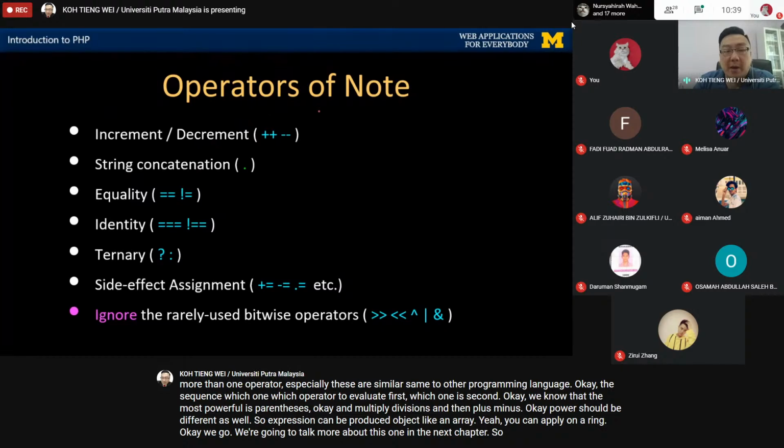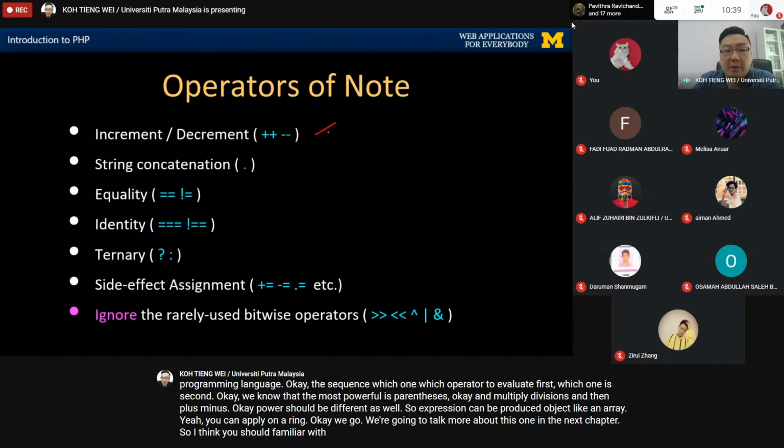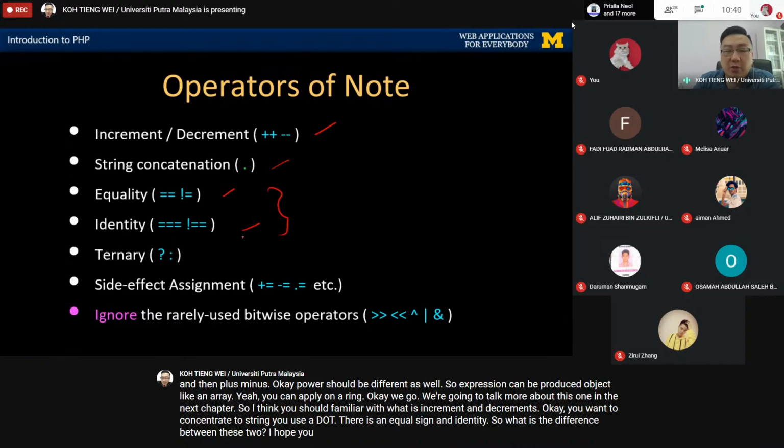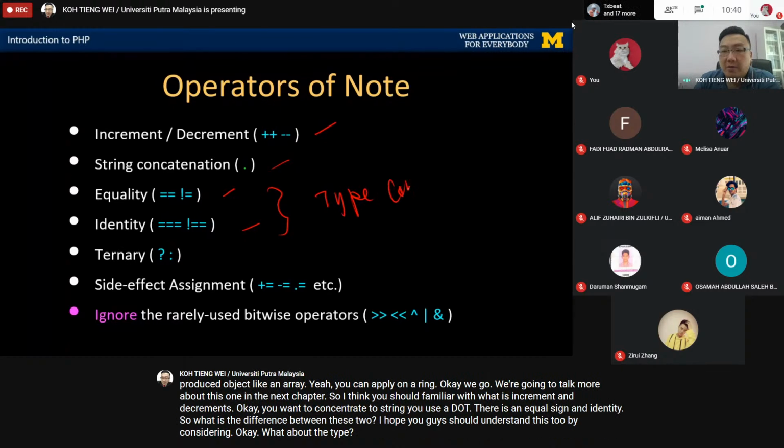I think you should be familiar with increment and decrement. If you want to concatenate two strings, you use a dot. There is an equal sign and an identity operator. What is the difference between these two? I hope you understand these two by considering type conversions.